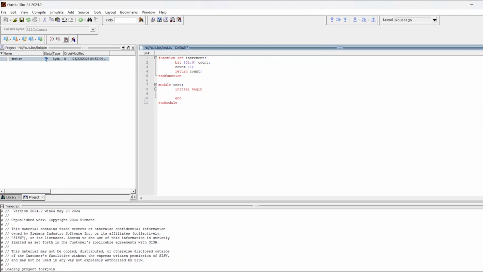Inside this, I will just go ahead and display the value of count. This will be my first call. Call the function inside the display system task. I will do this again 2 more times.